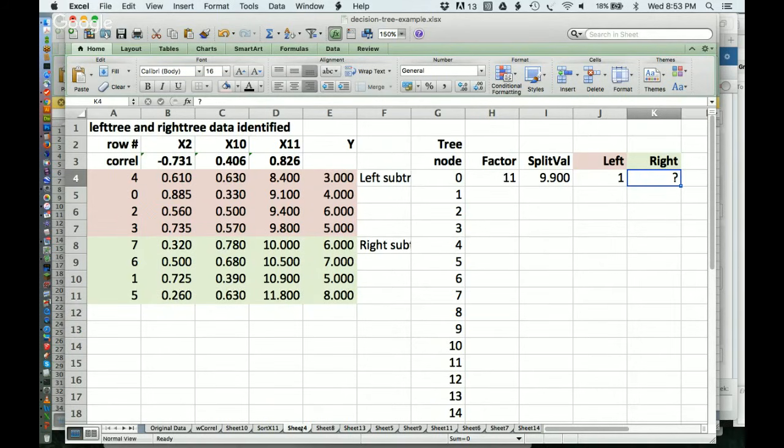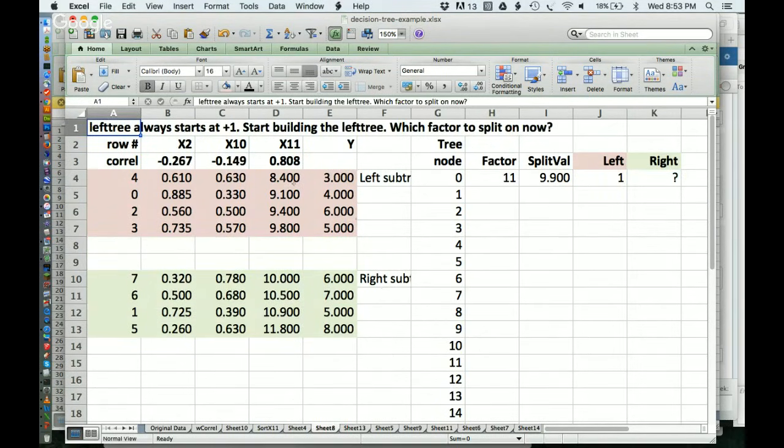All right, so I'm indicating now the data that's going to make up our left subtree in red and the right subtree in green. Like I said, we already know where our left subtree is going to start. It's at the very next row, so it's going to fill up this part of our data structure. I'll move the right subtree down a little bit so we have some room to think up here.